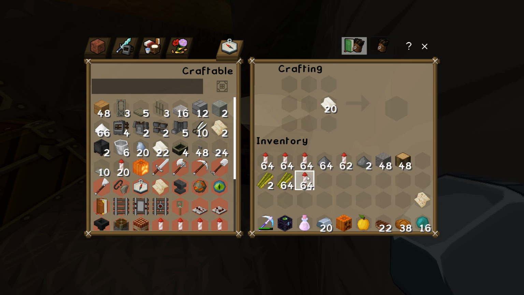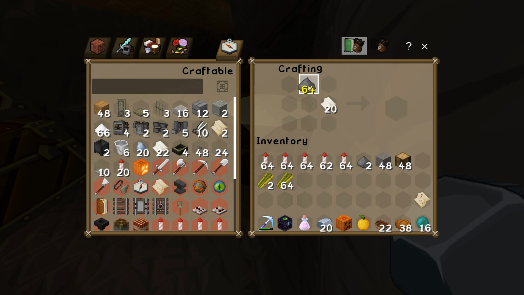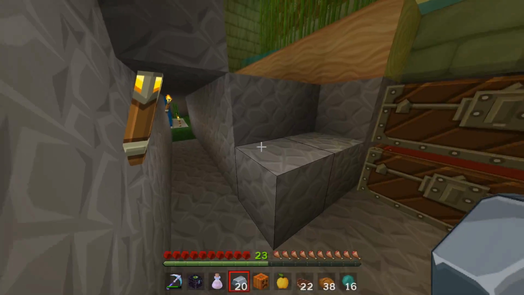Wow, we're actually making quite a few. This is good. So, generally, you want at least 3 stacks for a good trip into the end, and we're going to have a little over that. Let's see, we're up to almost 6 stacks. That's pretty good. So we're going to have those ready.